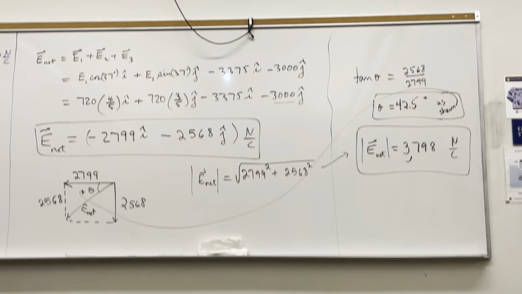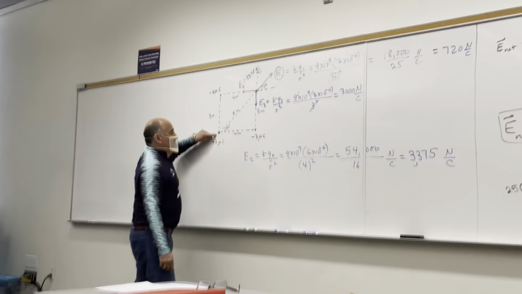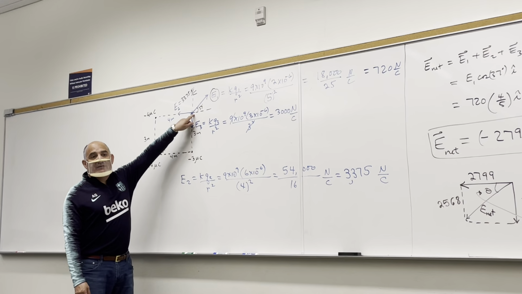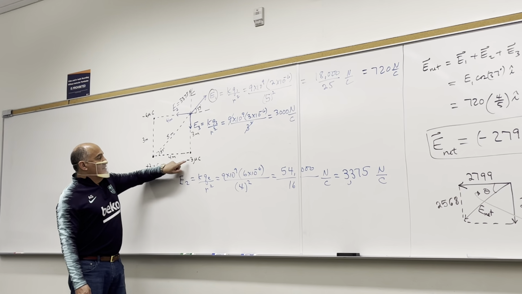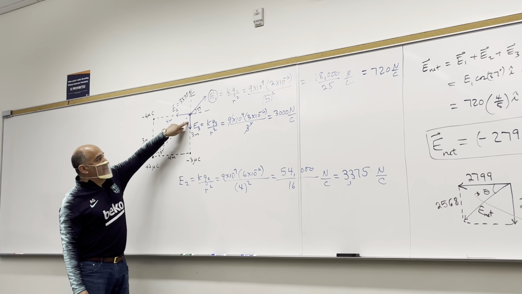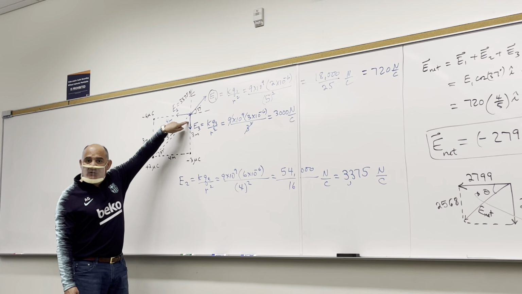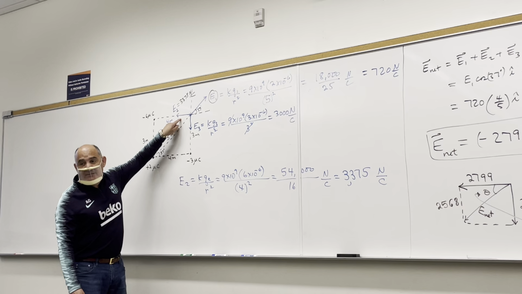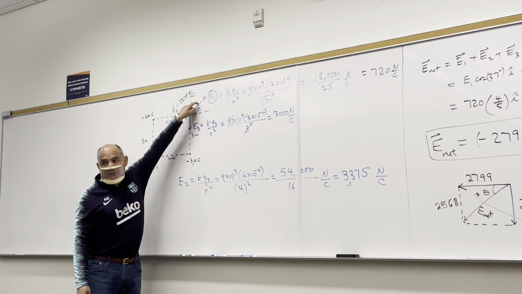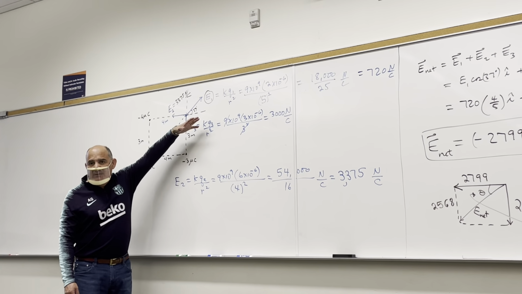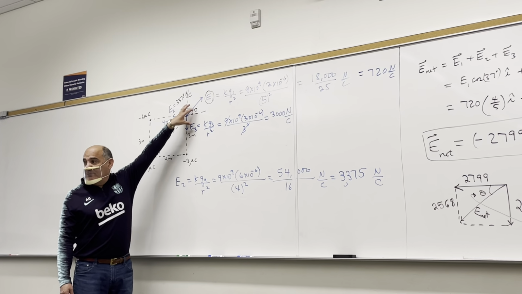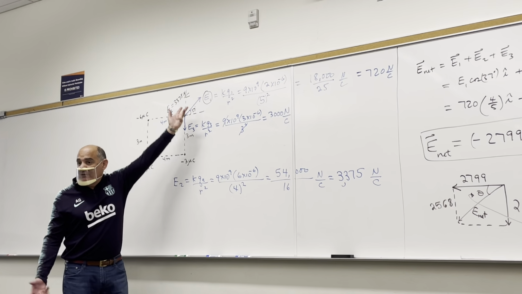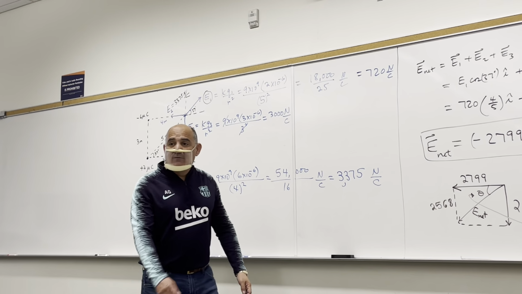So you find this is a positive charge, it generates an electric field there that points away from it. This is a negative charge that generates an electric field that at that point points towards it. This is another negative charge that generates an electric field pointing towards it. We find the magnitudes of these electric field vectors, k q over r squared. And then it's just a chapter 1 problem. Add 3 vectors. What's the magnitude and direction of the sum of those 3 vectors?